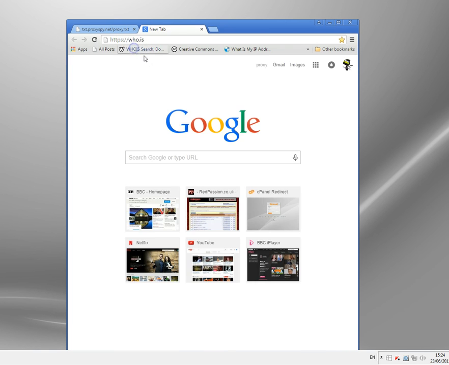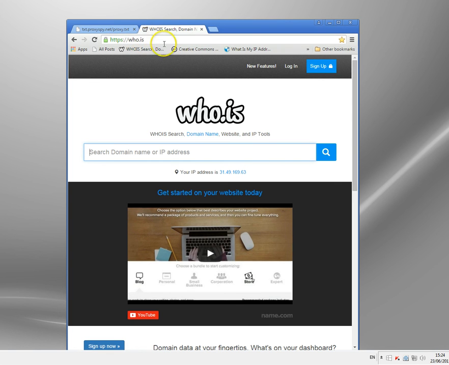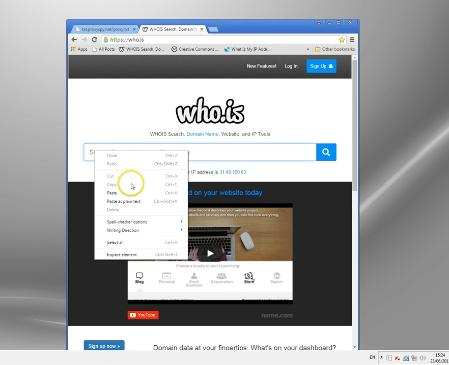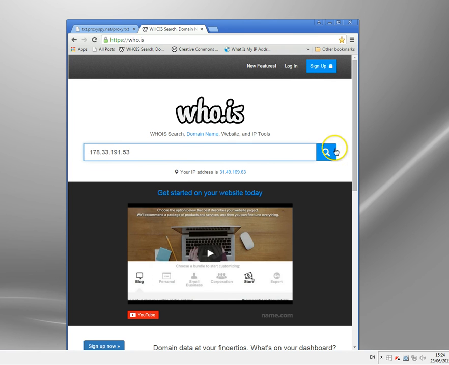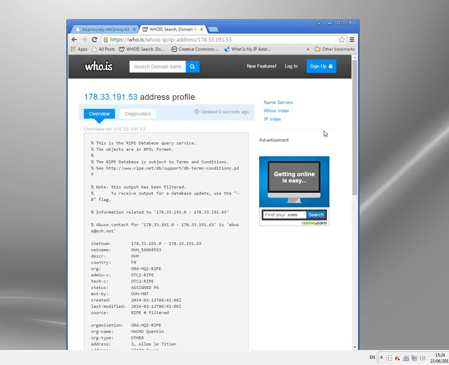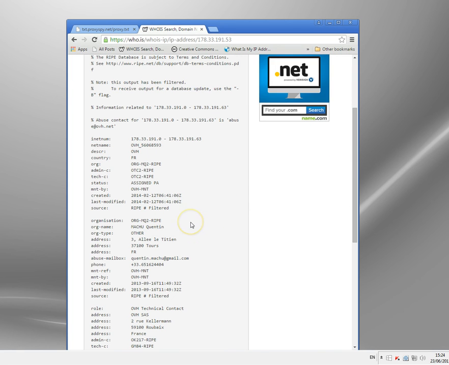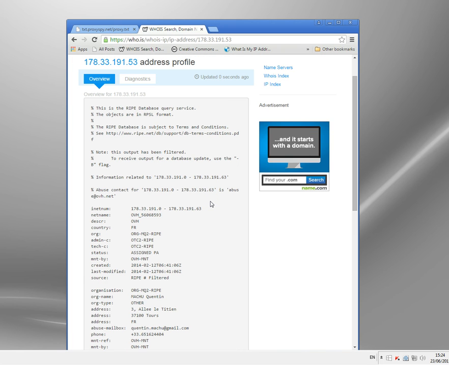Now, another step you might want to take, just for your peace of mind, is to do a quick check on where the server is. I use the Whois site. There's loads of other ones. Just search for Whois. And I just put the IP address there and we can see who runs it. Okay. We can see here that this particular server is run by a French ISP. So it could be on somebody's website, or I think these are data center people, so it's more likely to be a website or stuff like that than a private one. I would tend to say they're a bit safer.